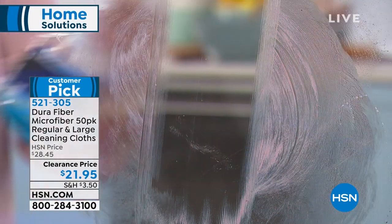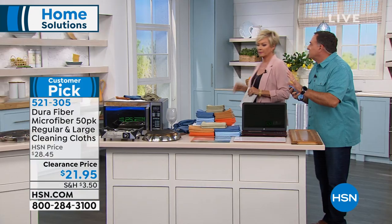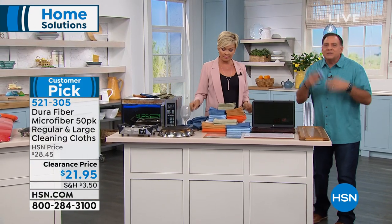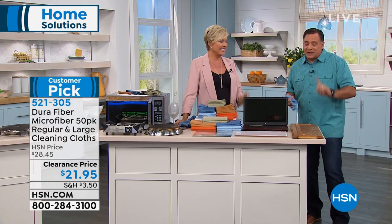And the other thing is that it's going to be lint-free and streak-free. Great point. So you don't have to go back over it again. And that's one of the many things I saw in the customer reviews. Right. Very favorable. People love that. Now, I was talking about your cabinets briefly, and when you cook and you get grease in the air, where does it go? Everything in the kitchen, including your cabinets. Yes, you do notice it. It's all tacky.